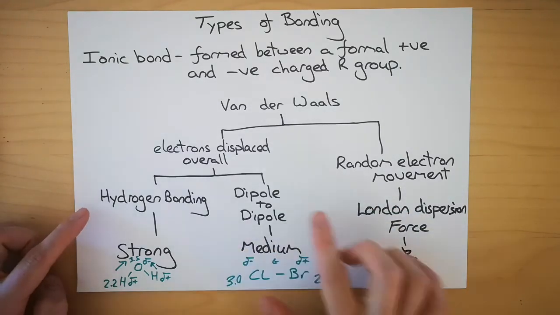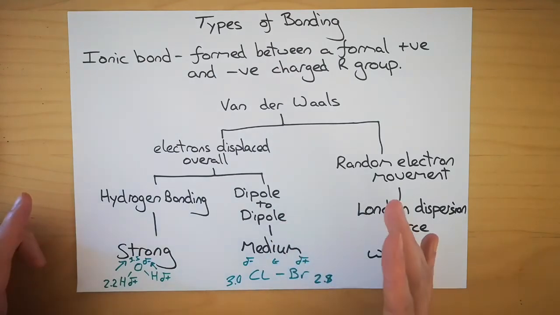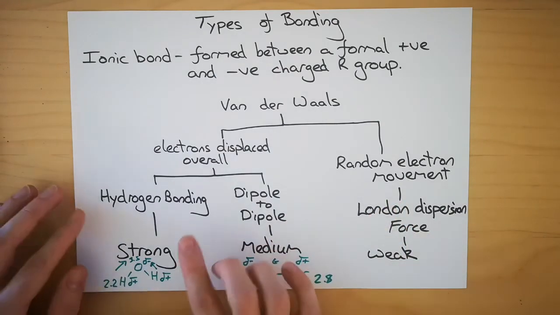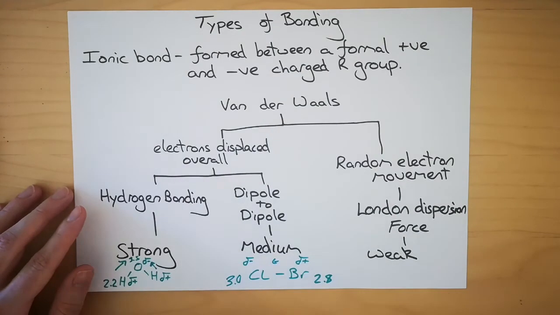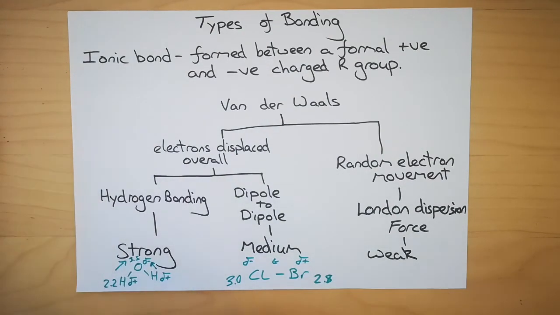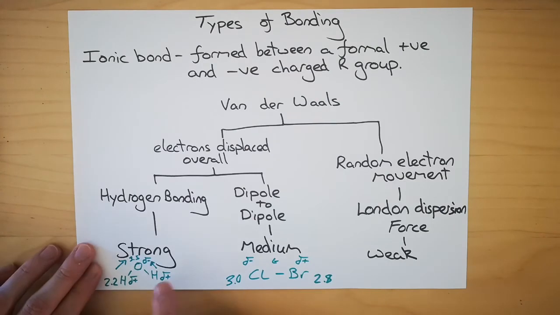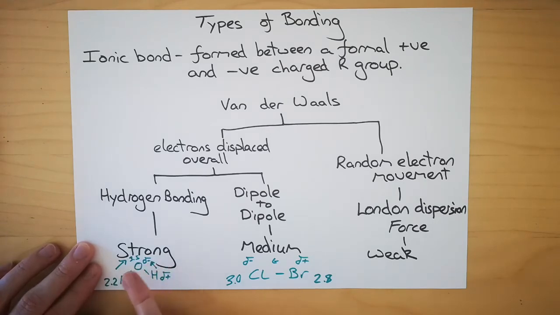Now, a hydrogen bond and a dipole to dipole is really created from the same thing. However, the hydrogen bonding simply denotes a little bit of extra strength. So in the example here, we've got water. Oxygen's electronegativity is 3.5 on the Pauling scale, and hydrogen is just 2.2. So the electrons find themselves well and truly pulled towards the oxygen, making that a fairly strong, not a full formal negative charge, but a fairly strong negative charge on the oxygen and a fairly strong positive charge on the hydrogen.